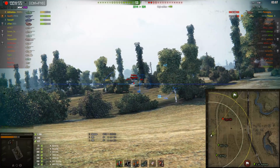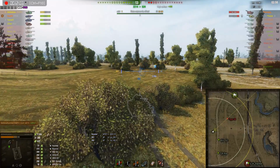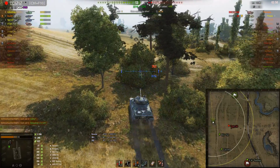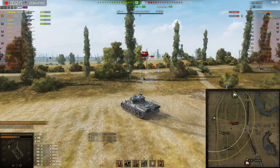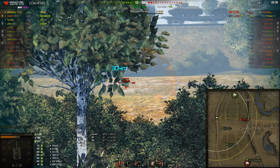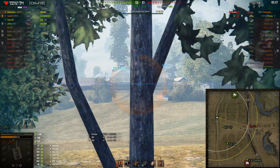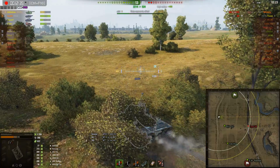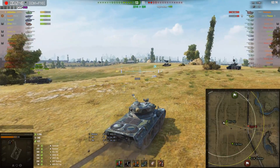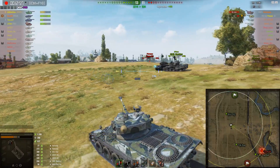We got our Type 64. We're still tracking this guy down. And I'm holding my fire here because I've got 2 rounds of ammunition left in my clip right now. And if I fire them off, I'm going to have to go for a reload. And I know that if I hit this guy once, I'll be able to take him out. But what I decide to do is reload so that my next clip will have enough ammo in it to take out both the Type 64 and Lorraine. On the other hand, if I had kept those 2 rounds in my clip, I could have killed the Type right there. It's not a damned if you do, damned if you don't, but it's iffy, you know? That was a decision that probably could have been avoided.